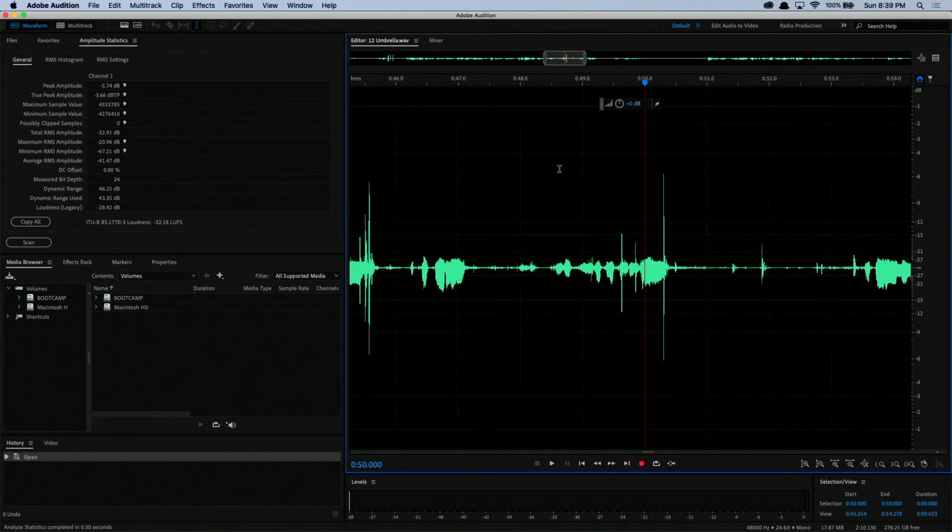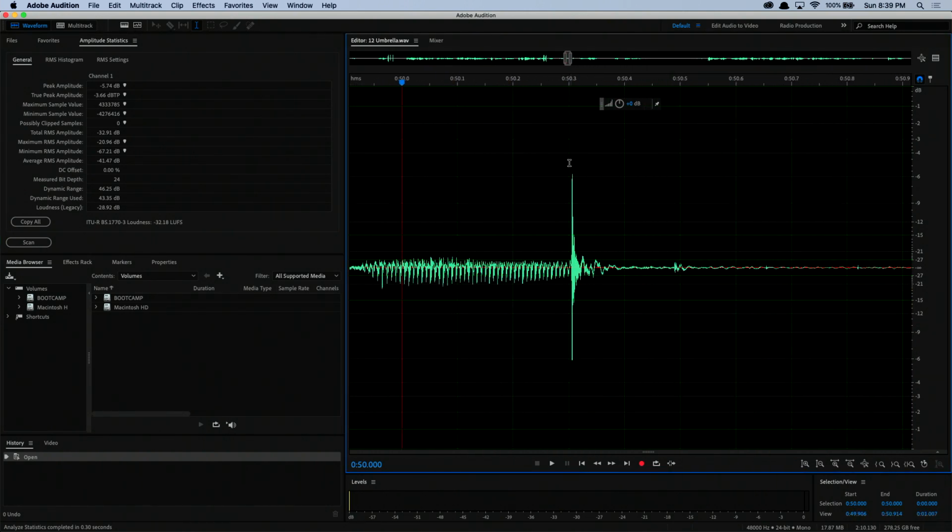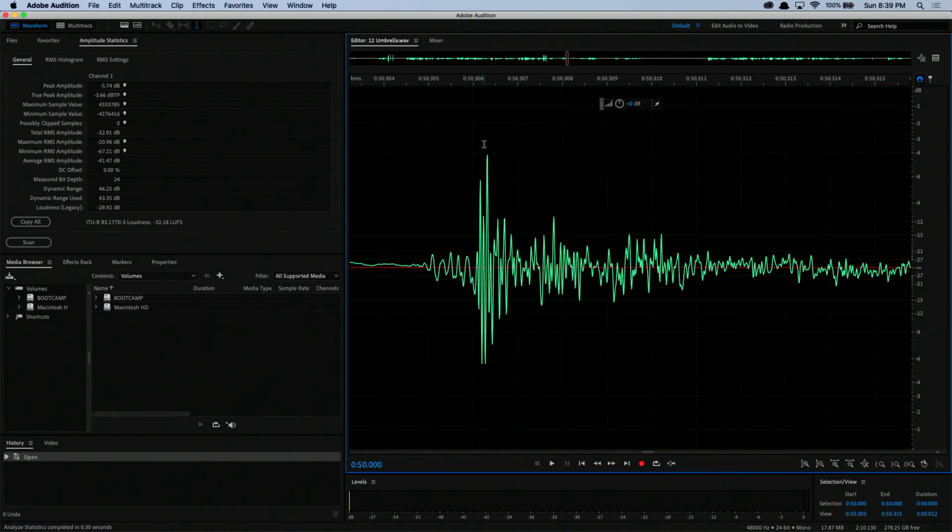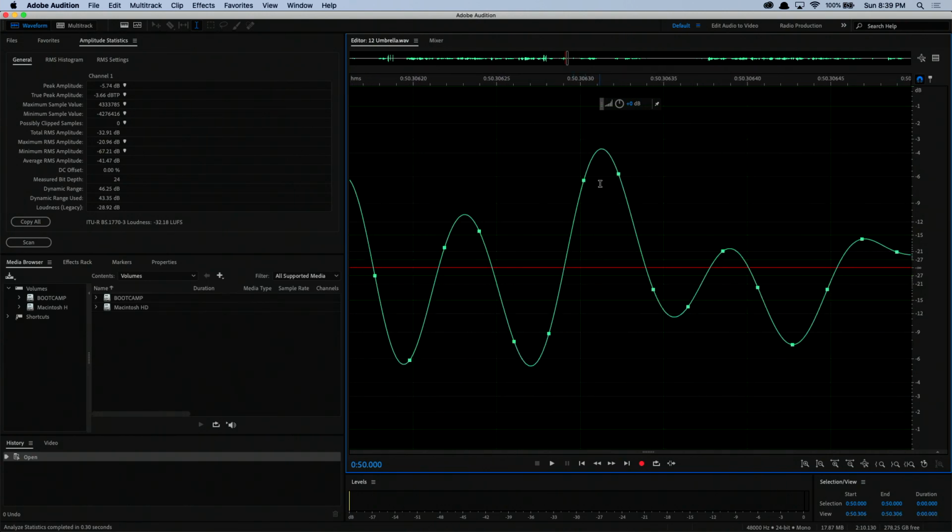Now, what true peak does, let's see if we can find an example here. I'm going to zoom in here. Ah, here's a perfect example. Wow, I got super lucky. So in digital audio, each dot that's represented on the screen is a sample.